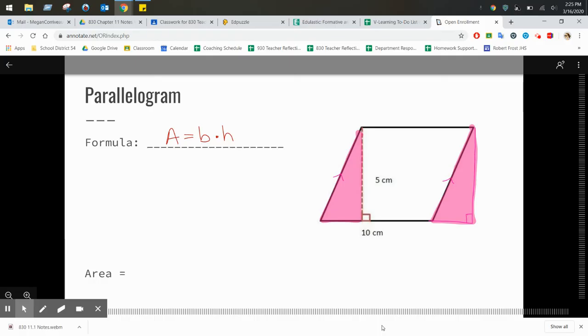So hopefully if you can figure out cutting off that pink triangle on the left, sliding it over on the right, and now you can see, boom, it is in fact a rectangle, right? Whatever I cut off on the left of the base, I slide it over and attach it to the right on the base. So that is still staying as 10 centimeters. So hopefully that helps you visualize why parallelograms and rectangles actually have the same formula. Now, if we were going to actually find the area of this one, hopefully that's pretty straightforward. So area would be base of 10 times height of 5. So area would be 50 centimeters squared.